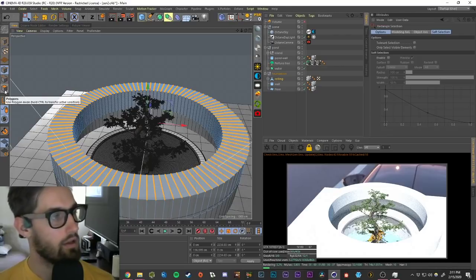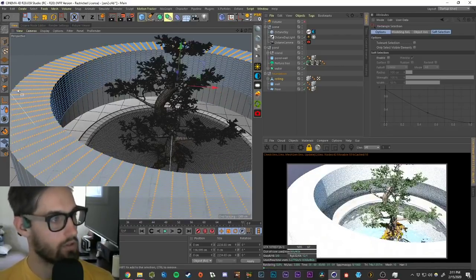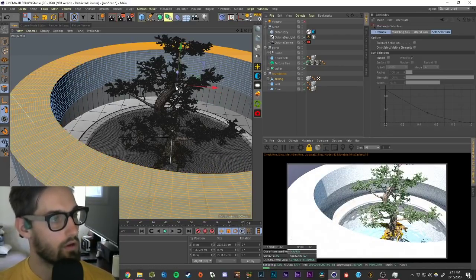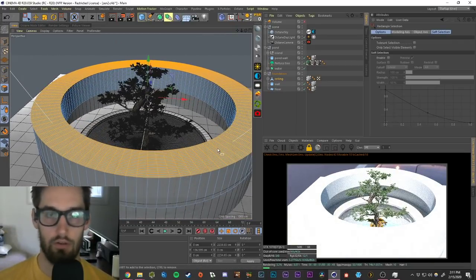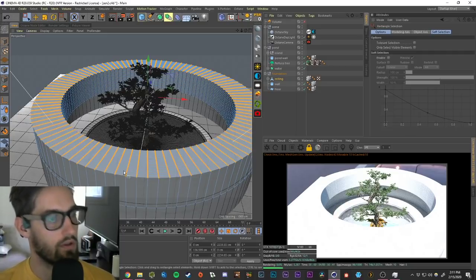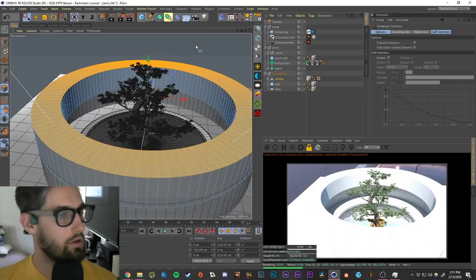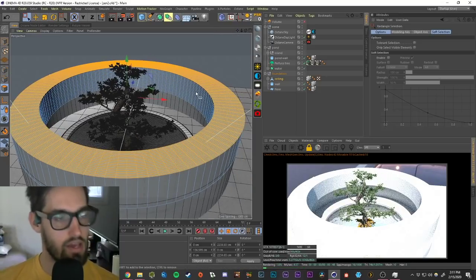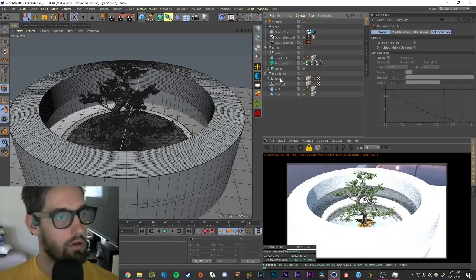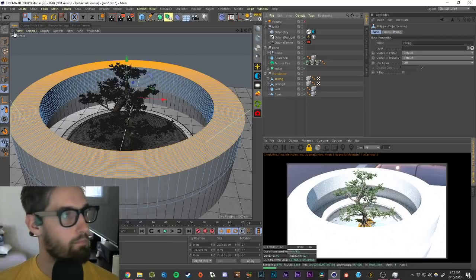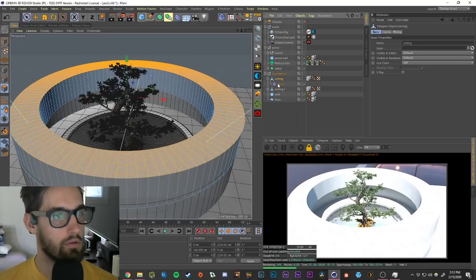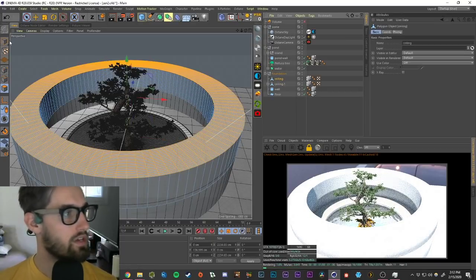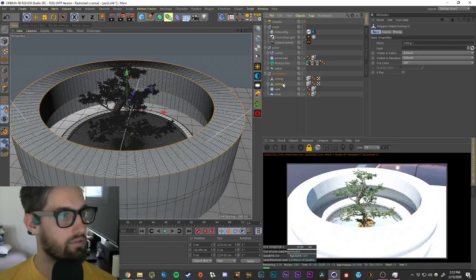Hold Control again, and when you're holding Control and switching between these different modes, it's basically saying, "Oh, I have all these polygons selected, but what if I want to select all those points?" Hold Control, select points, and then all those points will be selected. But let's go to polygon, holding Control, and if you hit U-P on the keyboard, that will break off those polygons into a new little piece of geometry. So you can see here how we broke off.